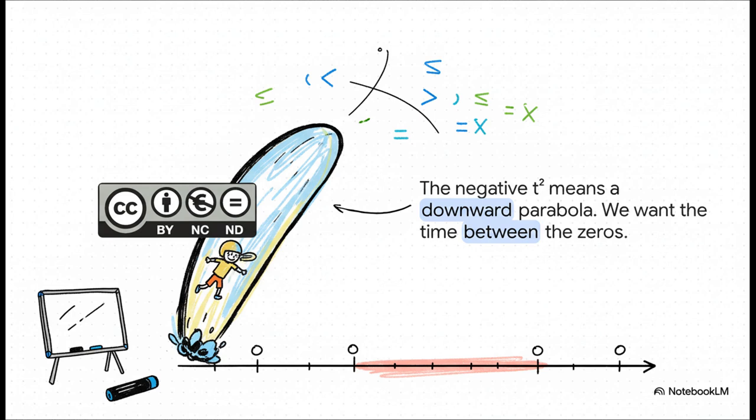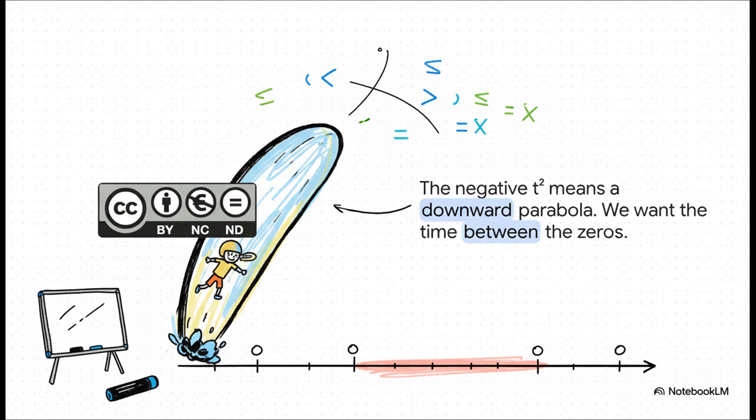When you plug in the numbers, you find the zeros are at about t = 0.44 seconds and t = 1.44 seconds. So let's use our shortcut. The t² term is negative, right? So the parabola opens downward. And we want to know when the expression is greater than 0, so we're looking for the part of the graph that's above the axis. Well, that's the chunk of time between our two zeros. The cannonball is above 20 feet from 0.44 seconds all the way to 1.44 seconds.